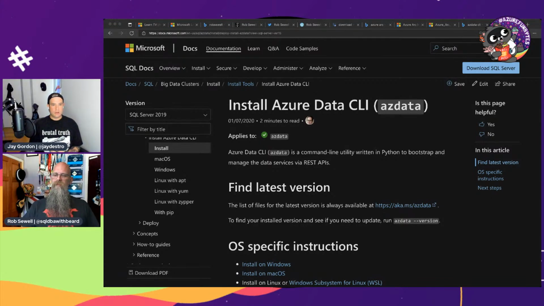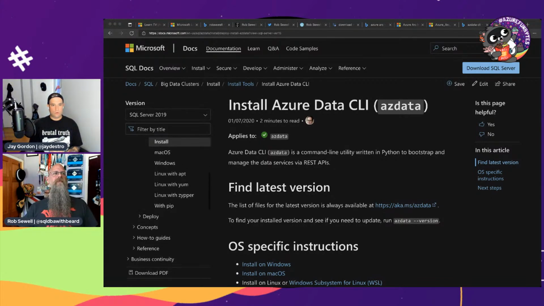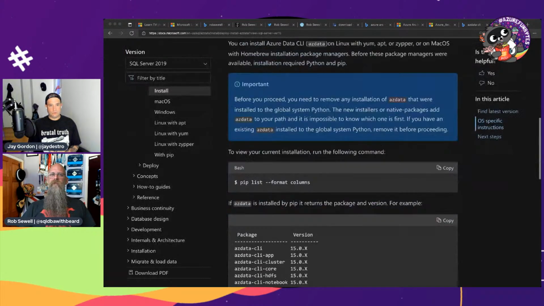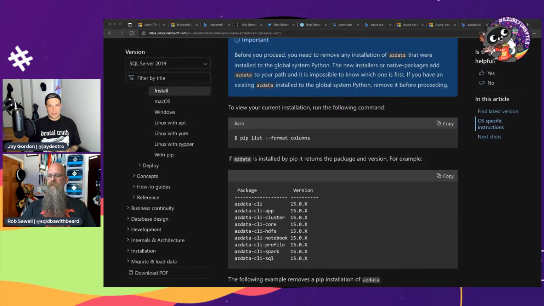As you can see, it's available for Mac, Windows, Linux, you name it. It's a Python script essentially, so you're just working with Python and not having to do anything else but invoke the commands. There's tons of things you can get out of it. I really recommend, if you're going to be working with databases on Azure, that you install this utility.